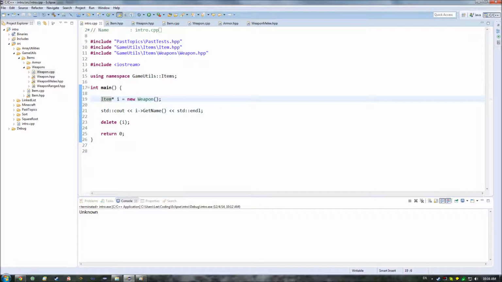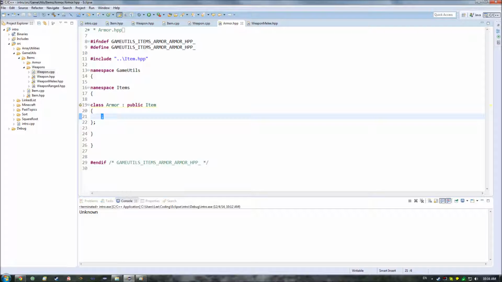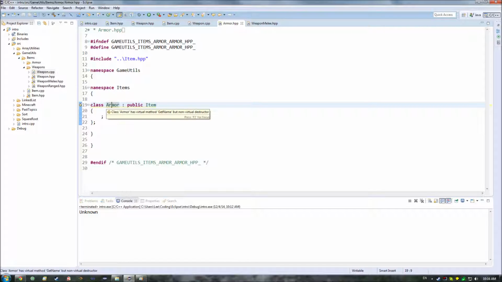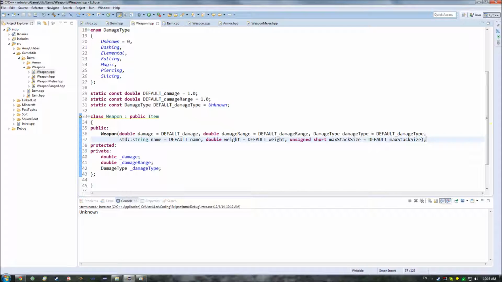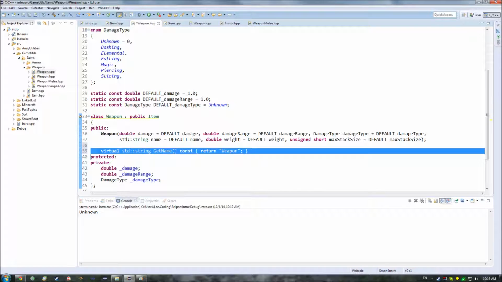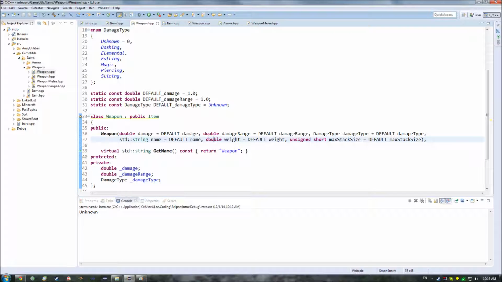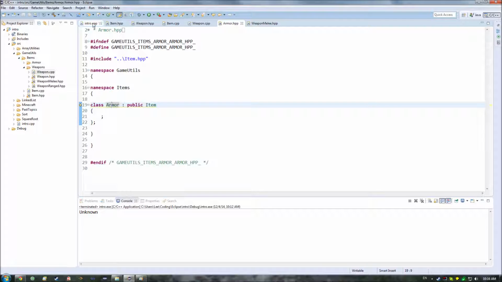And to really get used to this and show yourself this is the case, I would like you to spend some time tonight or tomorrow and basically implement the same stuff in Armor. So in its header class, you have this virtual function for getName, and let's just add it back into here real quick, so that now we have this back. So let's just have getName also in Armor be virtual.